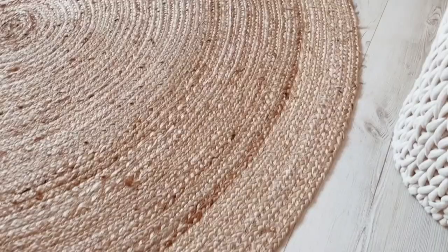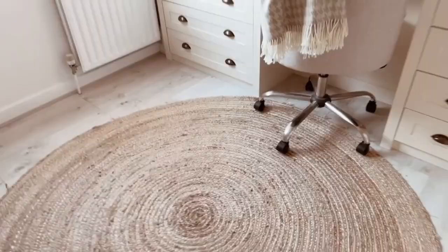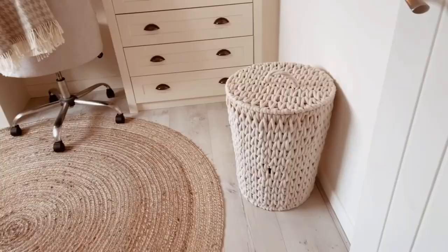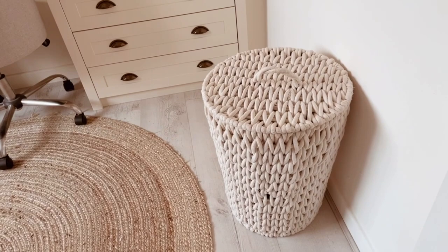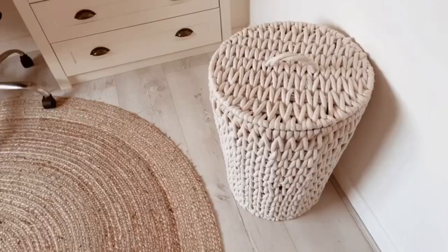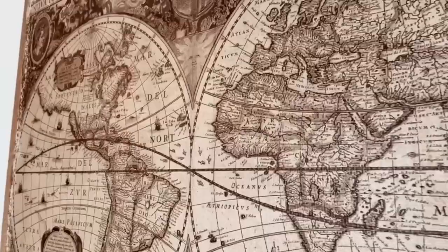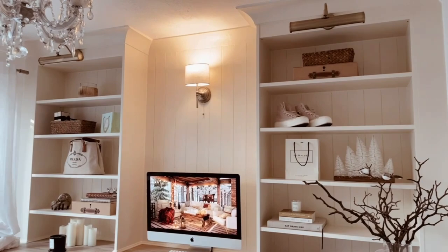The round jute rug is from Dunelm. Because of the squareness of the room, the round rug just gives it that much more of a softer feel in here. To my right, we have a wash basket. This is also from Dunelm, and it's this ropey style material. You might be thinking, why on earth have you got a wash basket in the office? But I'll explain that in a second. Above the wash basket is our canvas, and it's the world map. Very vintagey, and I think it looks really in keeping with the style of this office.